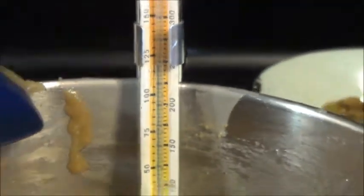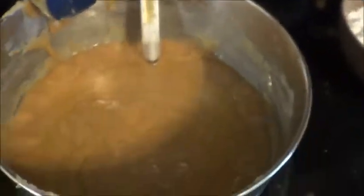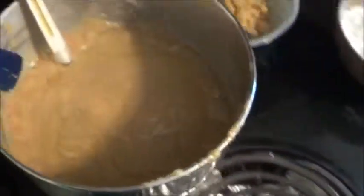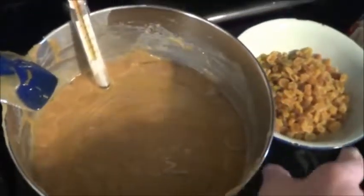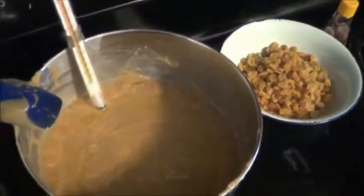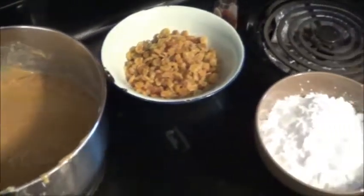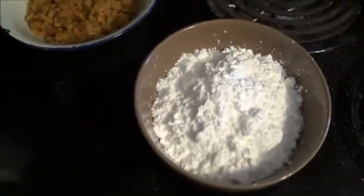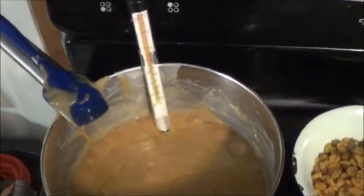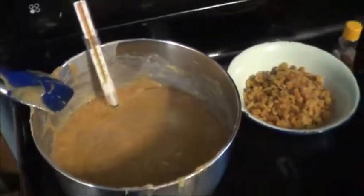Well, once again, we're at almost 250, so that's over the 240 I was looking for. I'm going to pull this off the heat and let it cool back down. Apparently I should let it get to about 110. I don't know, it only dropped to about 160 last time and it worked out okay. Still need to sift that before I put it in, but I've got some time. I've got 100 degrees to drop here. So, back to the dishes while I wait.